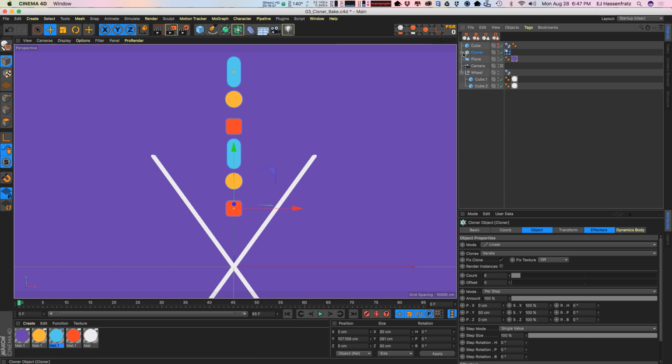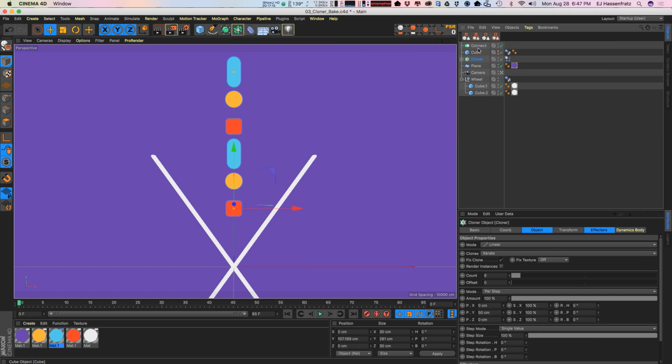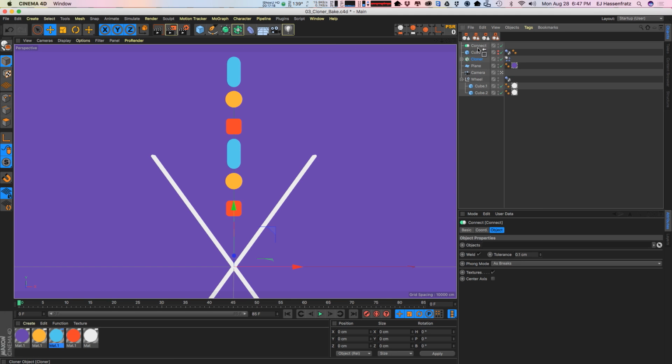So a cloner object is going to need to be combined together so that when we have our correction deformer, it actually recognizes all of the clones underneath our cloner object. And to do that, we're going to grab a connect object. And with our connect object selected, we're just going to drag and drop the cloner into our connect object.